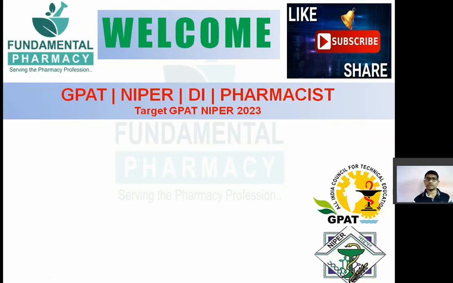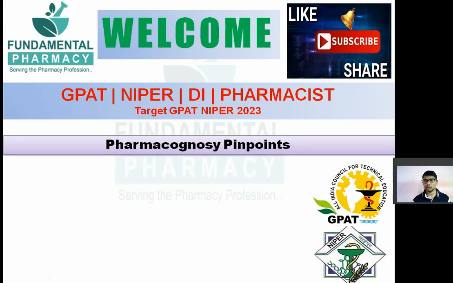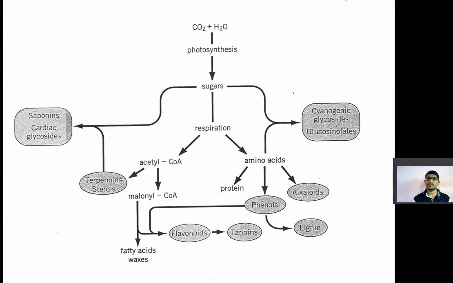Students, this video is going to be very useful for GPAT, Niper, Drug Inspector and Government Pharmacist exam. In this video, we are going to see again pinpoints from Pharmacognosy. We have already completed 5 videos on pinpoints regarding Pharmacognosy. Please go and watch those videos also. Now friends, we have seen regarding the alkaloids, glycosides, introduction, their classification, and also the specific identification test for alkaloids, glycosides, etc. Now in this session, we'll see the biosynthesis of alkaloids.